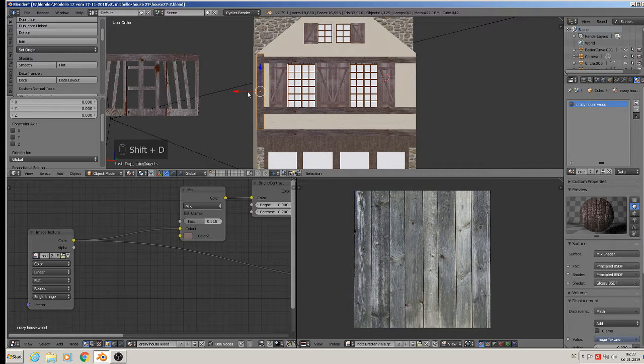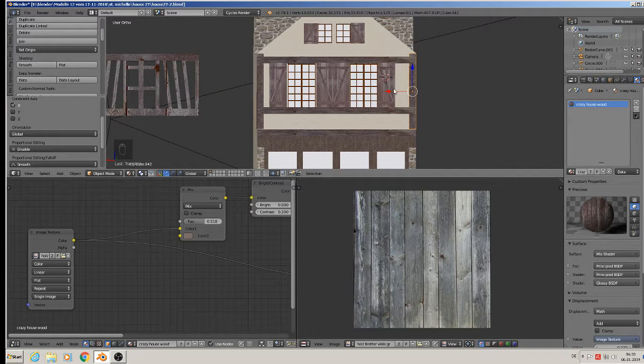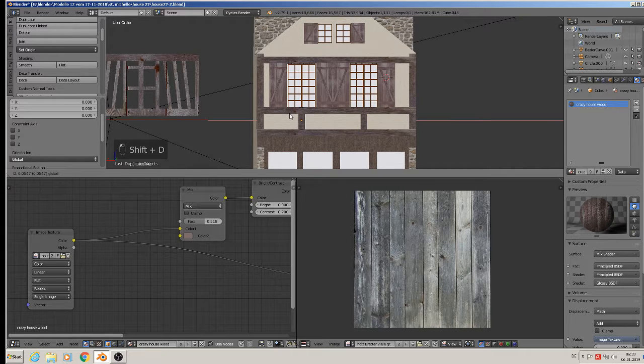So we can Shift D, place it there too. And then we need one for down under the window. So Shift D, scale set, bring down there. Shift D, bring it there. Shift D, bring it to the sides of the window.